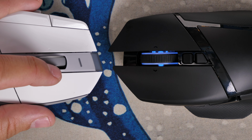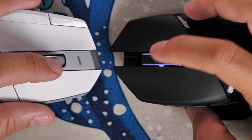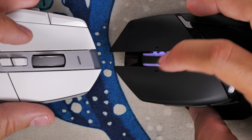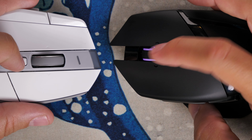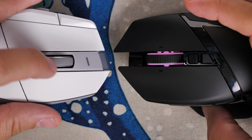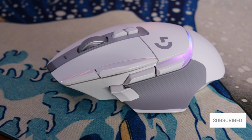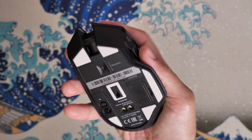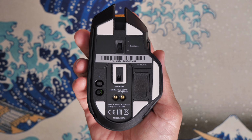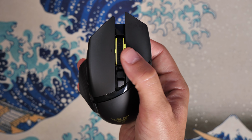There's quite some differences between them in this area as well. For example, you'll see that Logitech's has a sort of metal finish to it, and Razer's obviously has that RGB lighting around it. You'll hear as well, if you stick with me to the end in the sound test, the difference between them. Logitech still has that infinite spinning wheel. Basically, we can press a button and then it will spin and spin and spin. And Razer has an adjustable one where you can adjust the resistance that the mouse wheel gives you. From a little wheel on the underside, you can change and adjust that up and down.